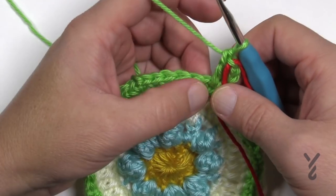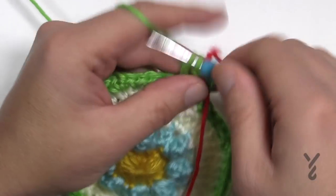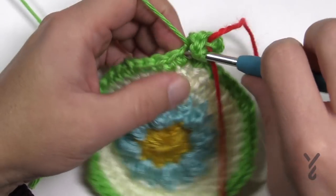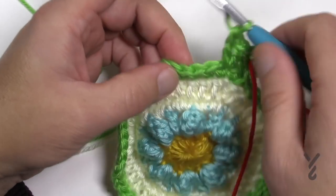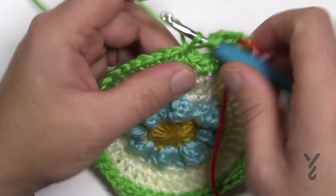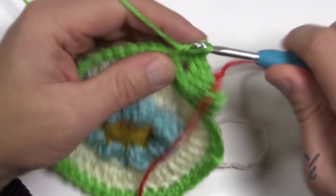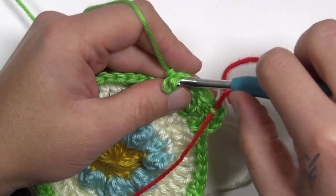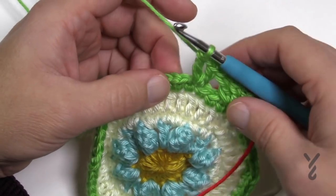So skipping now the first stitch and going to the second over, I want you to apply a V-stitch. So this is a double crochet, chain 1, double crochet. Now in this case, we're going to skip 2 and then just double crochet in the next one after that, and chain 1 and double crochet, so a V-stitch there as well. If you're off at all, you can kind of fake this round if you have to too.